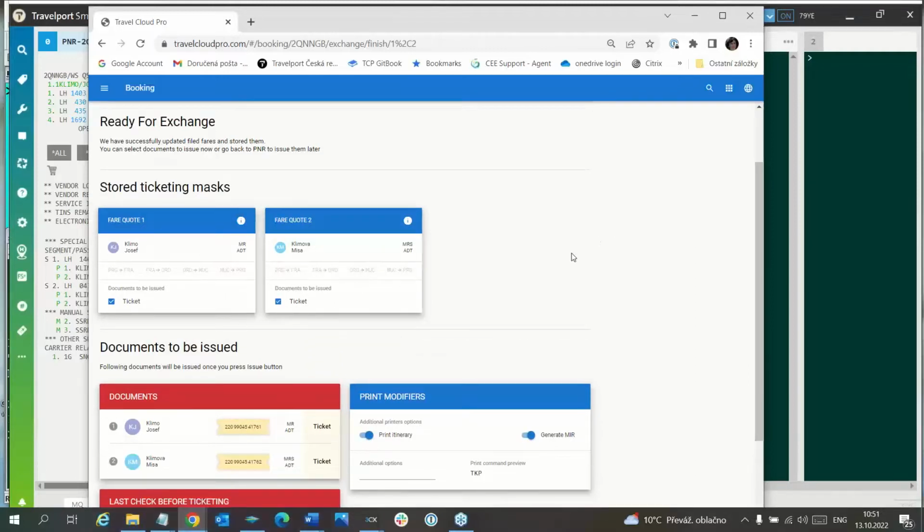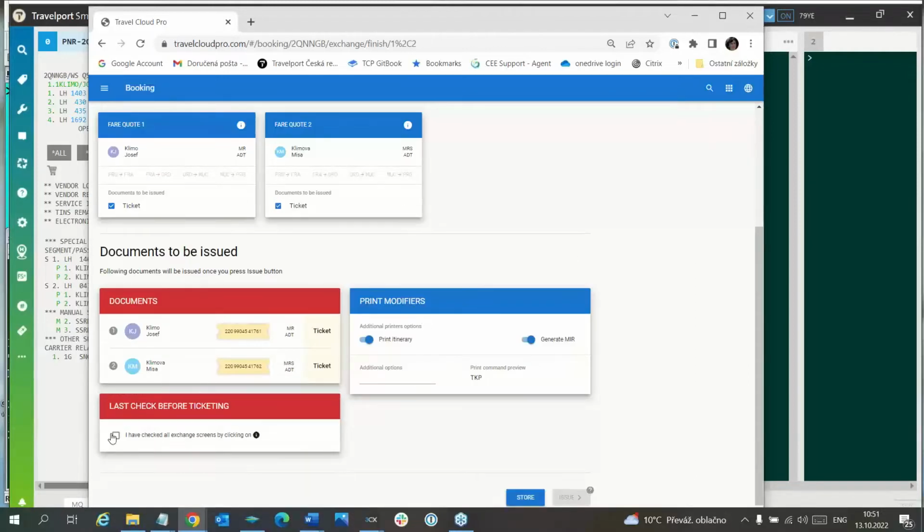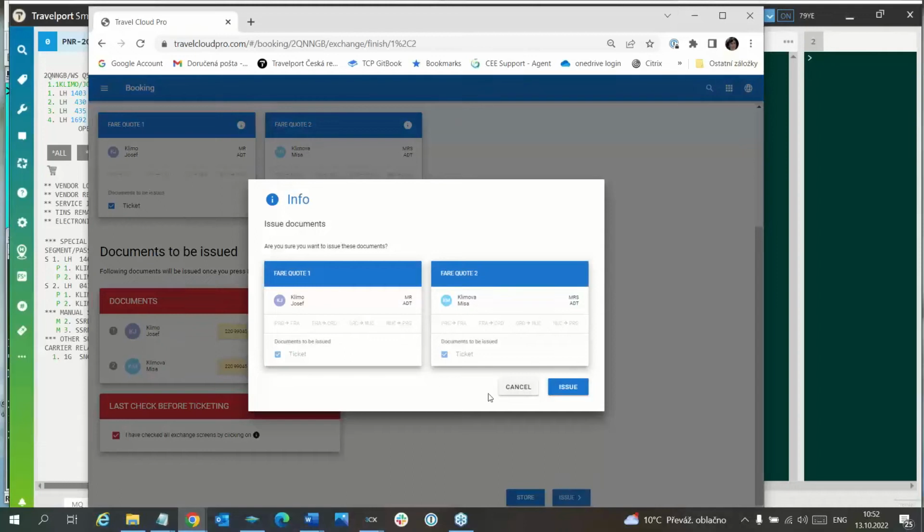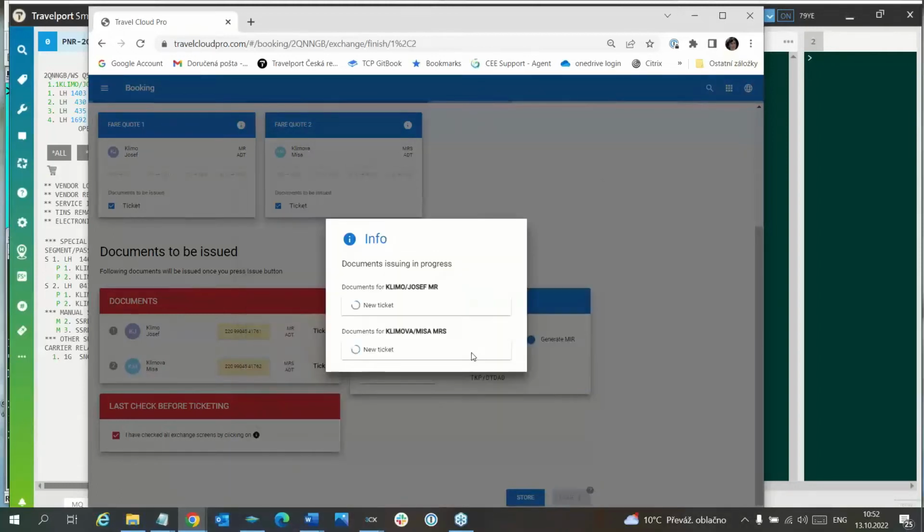I would like to issue two tickets, and I will confirm that I have everything copied, and I don't want to print itinerary, so I will switch off the bulb, for example, and issue tickets, and now we have to wait until the tickets are issued.